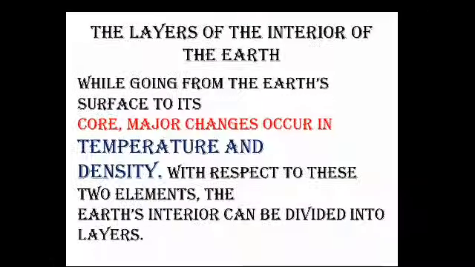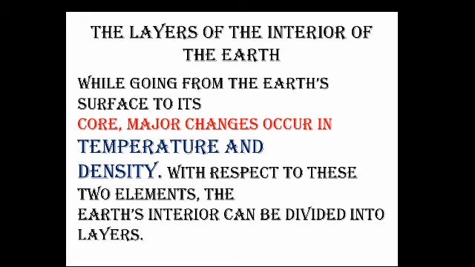Students, the layers of the earth, the interior of the earth. While going from the earth's surface to its core, major changes occur in temperature and density. In simple terms, the temperature and the density of the material in the core is higher compared to the mantle and crust. With respect to these two elements, the earth's interior can be divided into layers: crust, mantle and core.